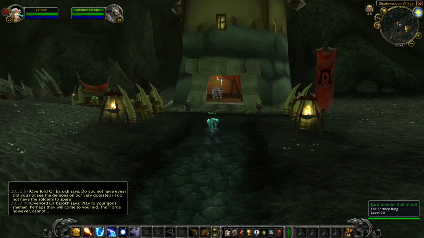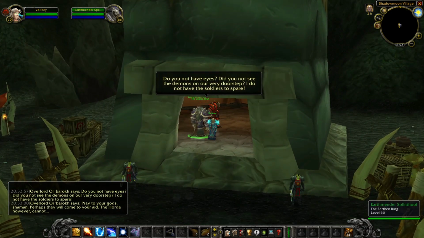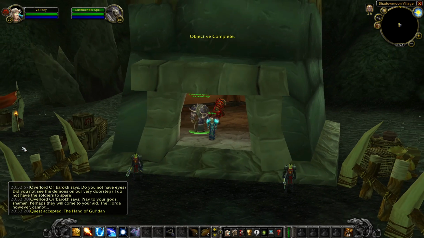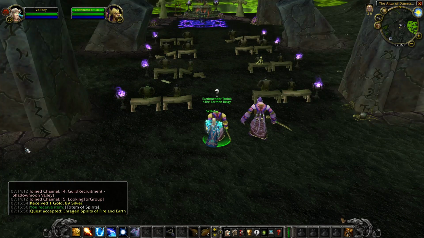Tempest Keep attunement might be longer, but a good thing about it is that you can start it even while leveling. It starts in Shadowmoon Valley from your main questing hub both for Horde and the Alliance. The quest is called The Hand of Gul'dan, and you turn it in at Earthmender Torlok, who will have a nice bunch of follow-up quests for you.